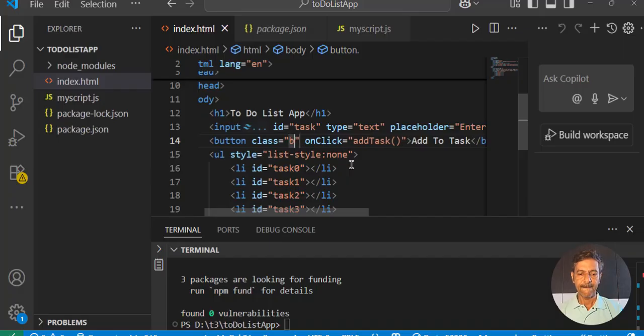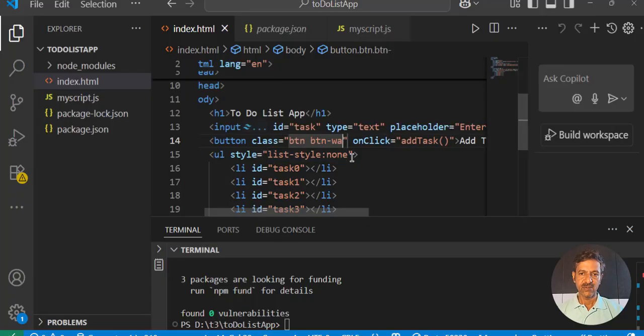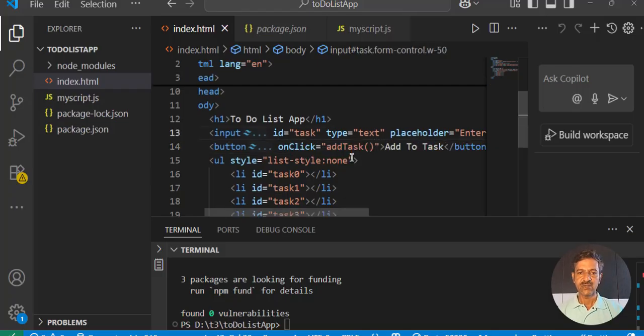Not button, btn. btn-primary, secondary or warning, whatever. If you put warning you will get orange color, and then danger and like that. Here also if you want margin you can put margin also.